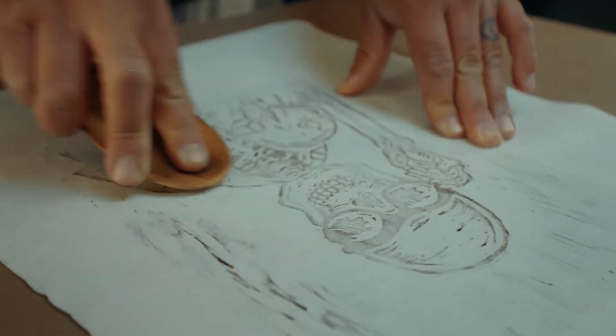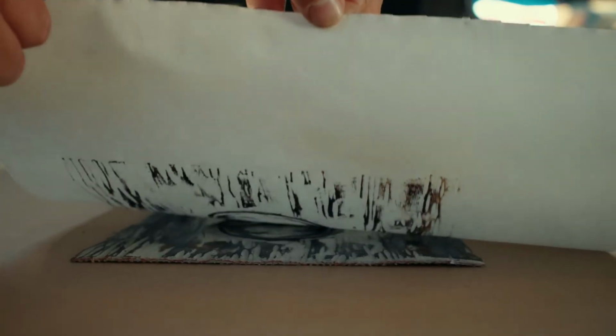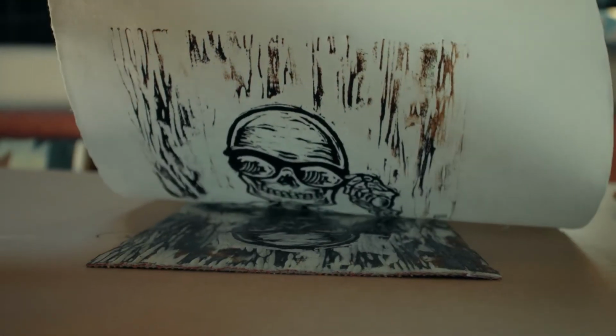Seeing the print, to me, is very rewarding. It's basically like opening up a new gift or package. You're just seeing it come to life.